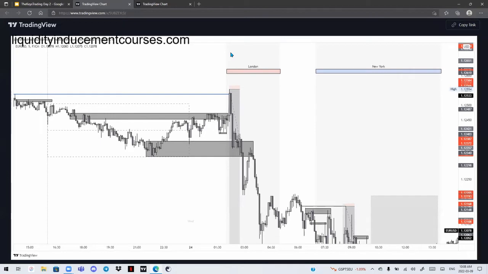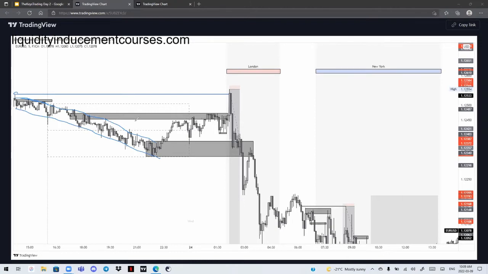This right here is another example. As you can see here, we have a structural high, and above this we have a fair value gap. If you look properly, you can see that since the previous day, price has been creating liquidity, continuing down, down, down. So people want to take sells. That's order flow liquidity.